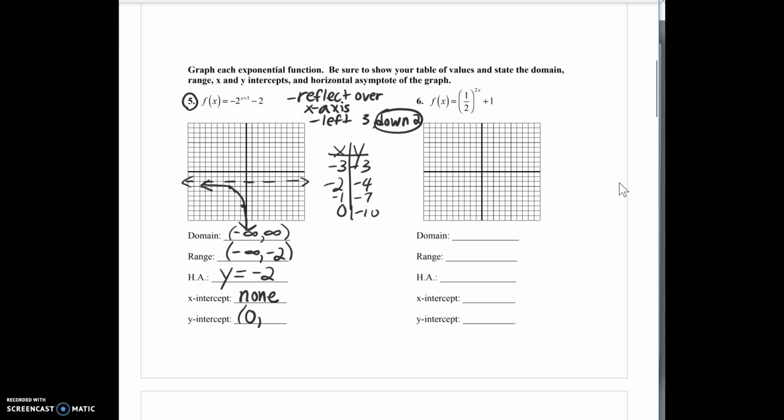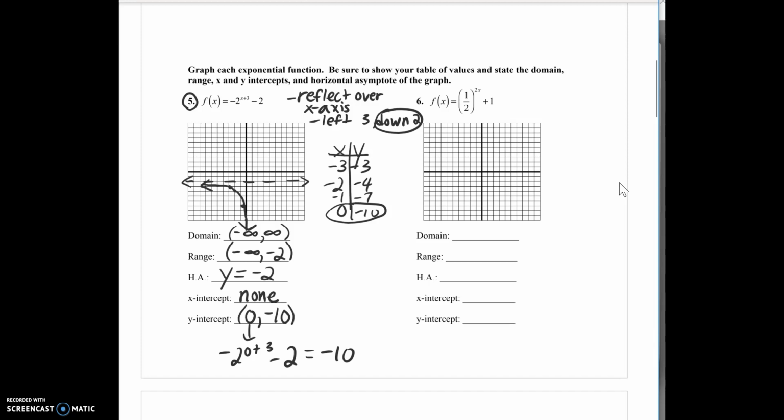And it doesn't matter to me how many of these points you do have on there, as long as you get that general shape at this point. And then we can see that our y-intercept is 0, -10, and you can find that by scrolling down to the 0, or you can plug in 0 into the x, calculate that, and that would also give you -10. Okay, so that's one of the exponential graphs. Again, all the other ones are kind of similar.